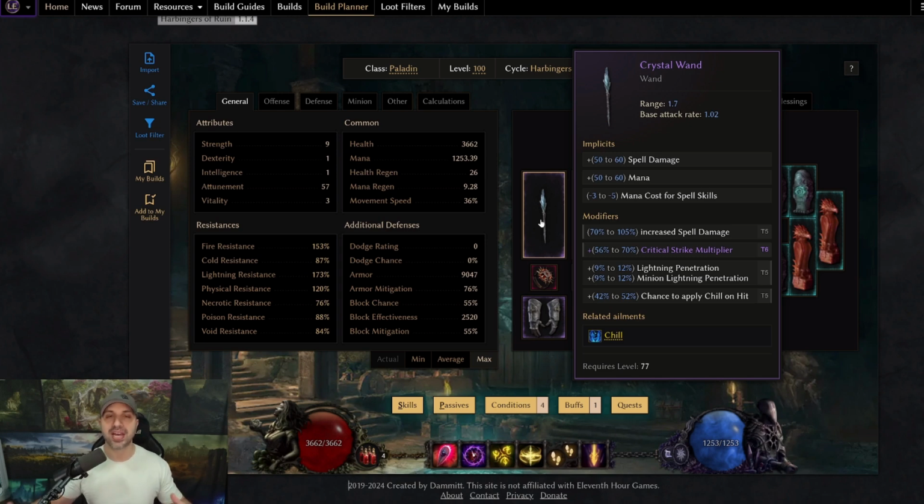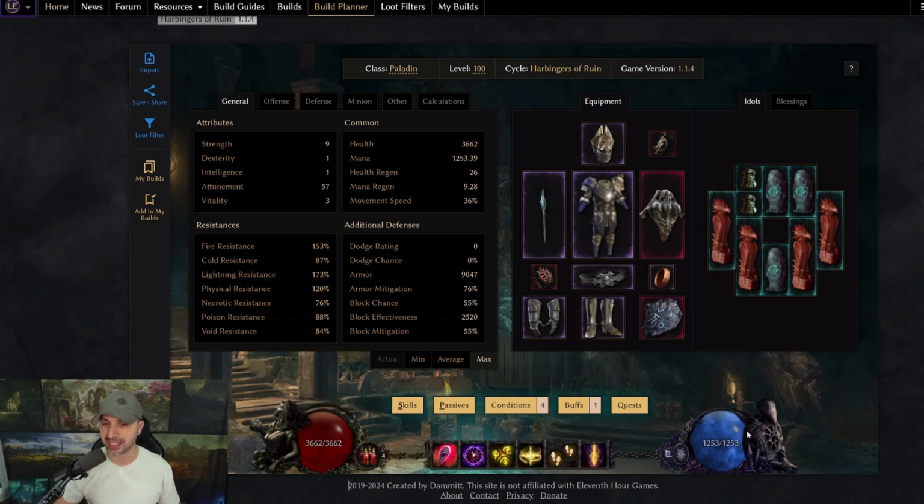Now, that T5 spell damage, you could also put on T5 lightning. So T5 spell, T5 lightning, T5 spell, critical strike chance, or tier 5 cast speed. That affix, you have 4 options for it. But you definitely want a Crystal Wand because that's going to give you an additional 60 mana.